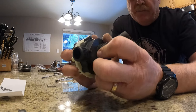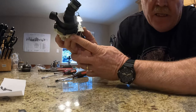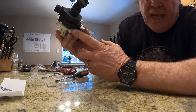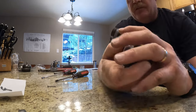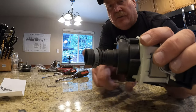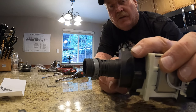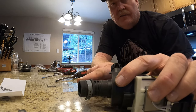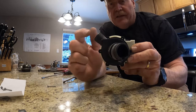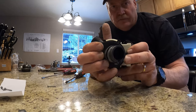Now, in order to get it lined up correctly, there is a flat spot on the pump housing right here, and that is basically going to be down towards the floor on the dishwasher. So when the pump goes back in, if this was the bottom of the dishwasher, your outlet should be, that's kind of like a little bend on that. So your bend would be going, if this is the flat spot, your bend would be going that way, and the drain outlet is going to be coming up this way at a 45. So hopefully that makes sense.